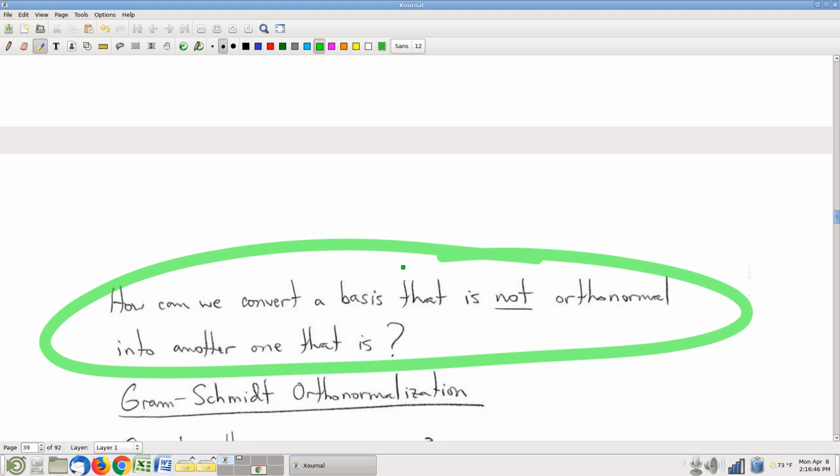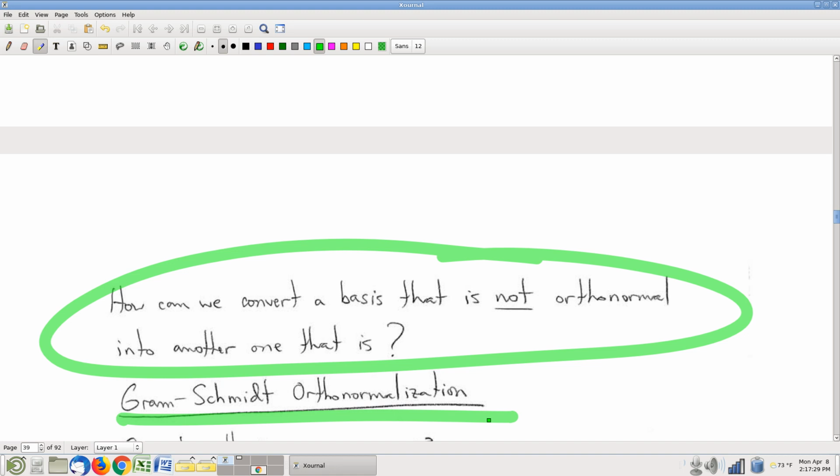So let's suppose the situation comes up where you have a basis that you come into by random means, whatever it might be, and you don't want to spend your life doing business with this random basis off the street. You'd like to take your non-orthonormal basis and turn it into an orthonormal basis so that you can do all your business in terms of the orthonormal basis, because doing business in terms of orthonormal bases is convenient, and don't we all appreciate convenience? So pretty reasonable thing to want to do. How do you orthonormalize a basis?